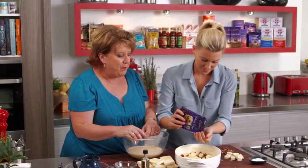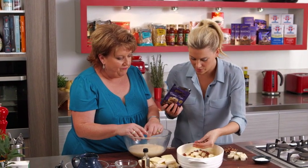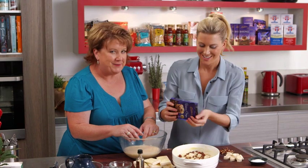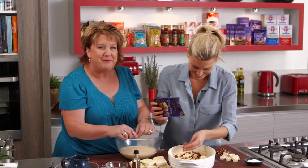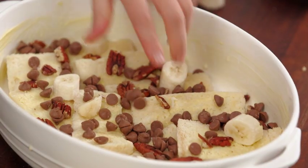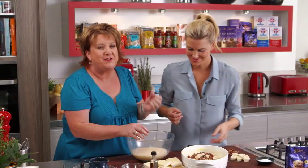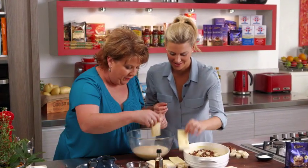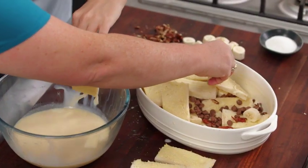These are the Cadbury milk chips. And these are great because they'll sort of hold their shape a little bit too. Yeah, that's exactly right. So they might look like sultanas, but they'll be a delicious little chocolatey surprise. And I'm going to put a lot on. Yummy. It's about 100 grams in the recipe, but they're perfect because they're especially formulated to hold their shape. So that's why you would use them in choc chip biscuits and so forth. We can do this together. That's so much easier with 2 of us.